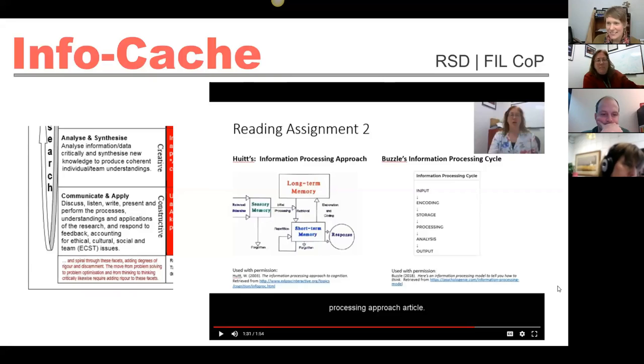One of the things that might be helpful is in the actual assignment when I do this, I give them specific terms that they need to match. So I tell them that they need to consider long-term memory, short-term memory, sensory memory, and compare that with input, encoding, processing. So I give them two lists of words, and I don't know if that will help you or not. That changes. That makes it sound pretty prescribed to me.